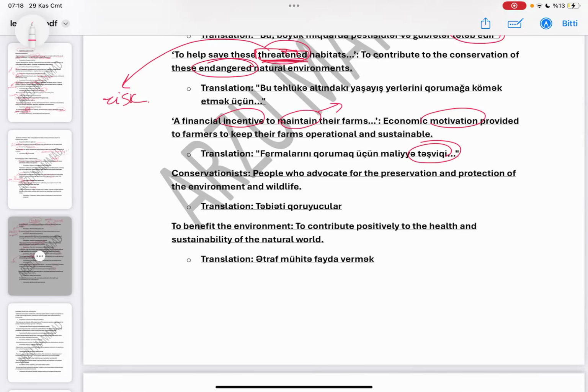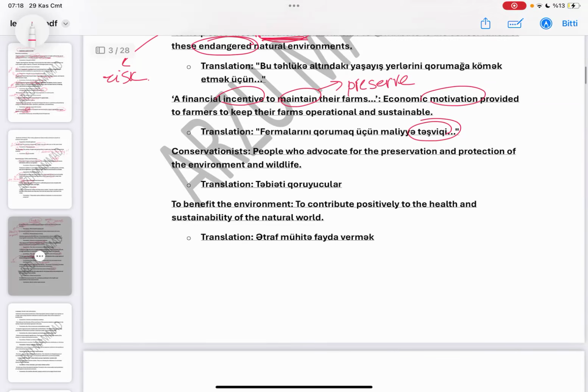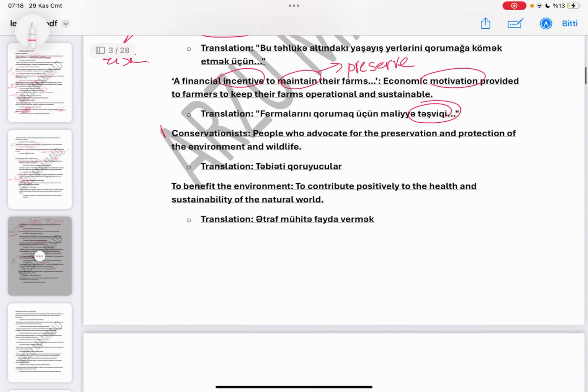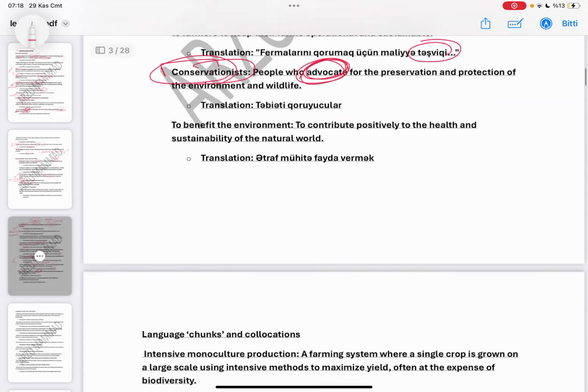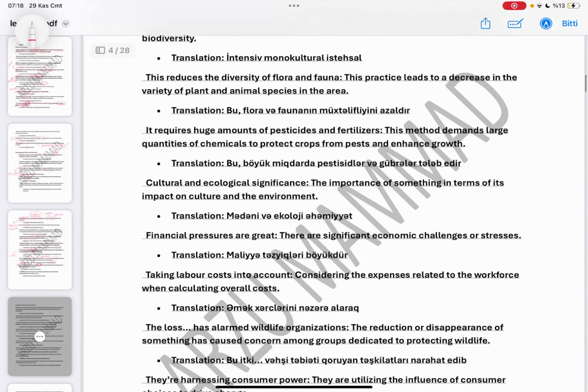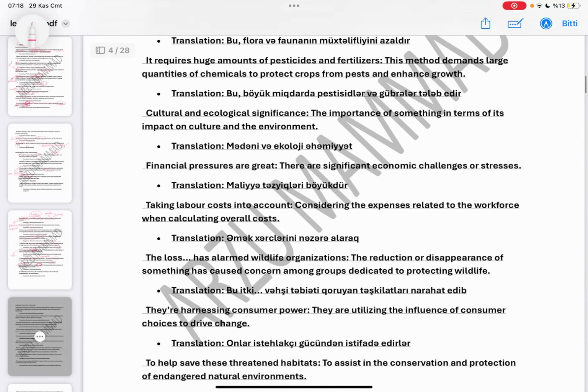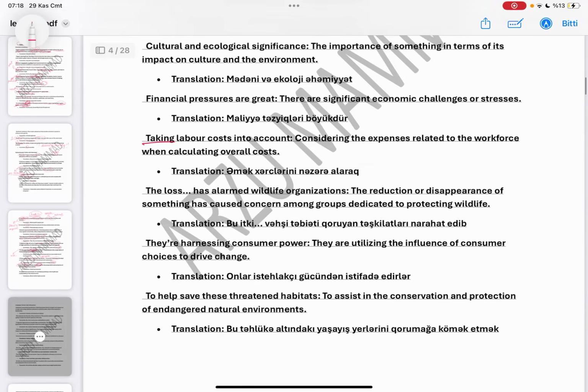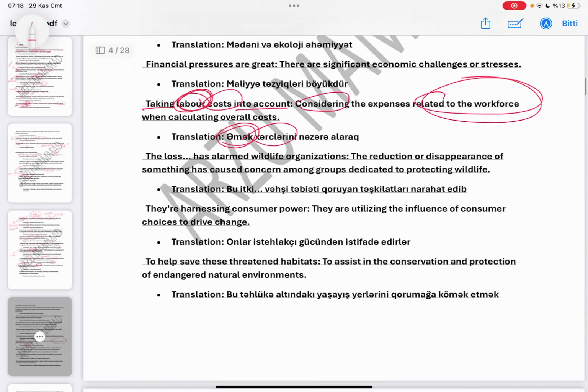Maintain, this is also one of the most common ones. Preserve, for example, can be used instead of this. Yes, conserve, korumak, saklamak. So advocate something, very good. Then require, we have already discussed this. Significant, you know, most probably. Take something into account, take something into consideration or consider something. Labor, something relating to the workforce. This is our translation. And cost, you know this one most probably.